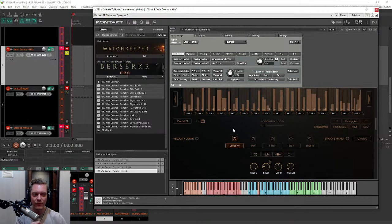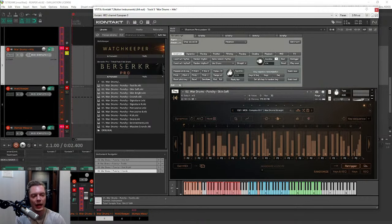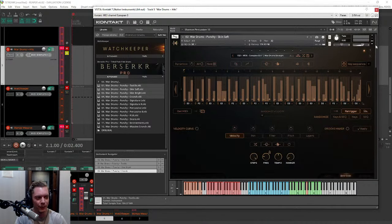And almost every function of the Berserkr is present here, so you can randomize your pitch, you can create awesome sequences of different keys. But I will not cover all of the functions in here today. I think it deserves its own stream, so stay tuned. It should be kinda awesome. But if you want to, you can do this.